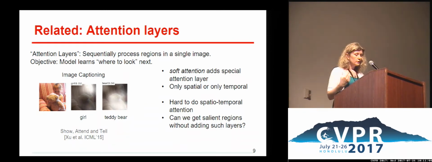Some of the issues that we had with this as an explanation model for visual captioning is, first of all, this only provides us with spatial attention maps, and what we really want is spatiotemporal. And if we add layers for spatiotemporal, we were adding a lot of parameters to the network. So our motivation is how can we actually analyze the network as is without modifying it, without adding extra layers or parameters, just get out what is its implicit attention.